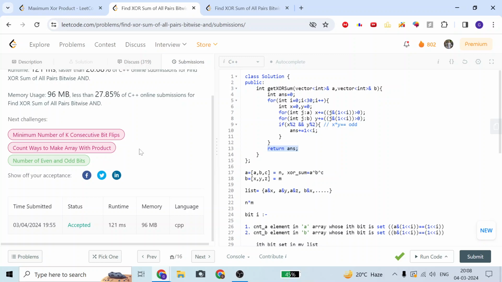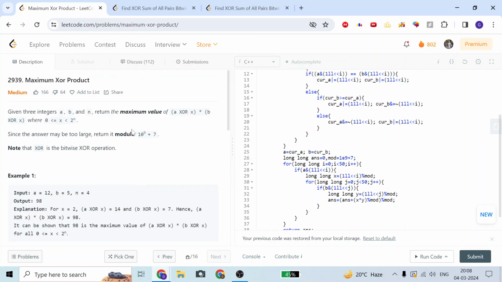And guys, I am thinking of preparing a bit manipulation series. So if you have any comment on this, please comment, so that I get a response on whether you want it or not. These are some problems like this. I have already selected 8 or 9 other problems from Leetcode, 5 or 6 from Codeforces, and 4 or 5 from CodeChef, so I have 10 to 20 problems in total.